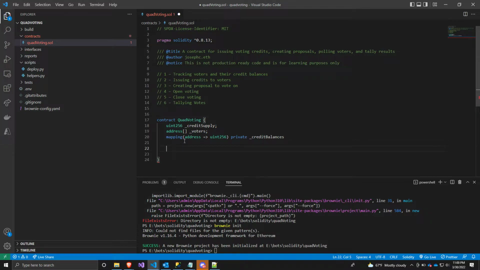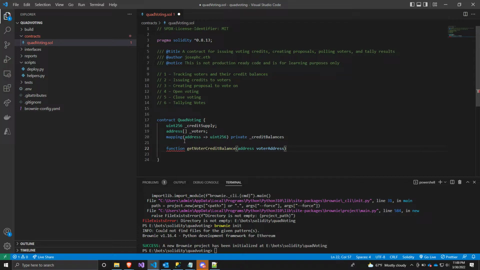So I think we can just write some basic functions to help us keep track of a few things. The first, let's just get balances out of the credit balance table. So I'll create a function, get voter balance. We'll say get voter credit balance, just to get a good name. That's going to accept an address called voter address.